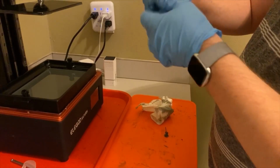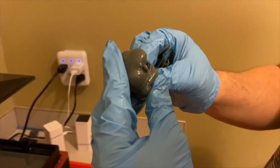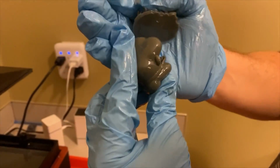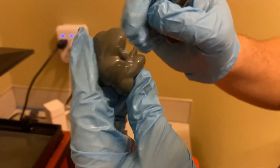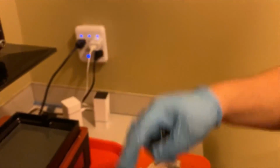Okay, so this was a tricky part, but I didn't use any supports because of the way I had them oriented. And you can see how those fine hairs printed out just perfectly. Hopefully that's in focus enough so you can see that. But yeah, the hairs on him came out really clean. I think I'm going to rinse him separately just so I don't accidentally knock those hairs into something.